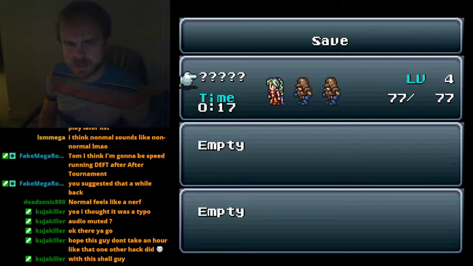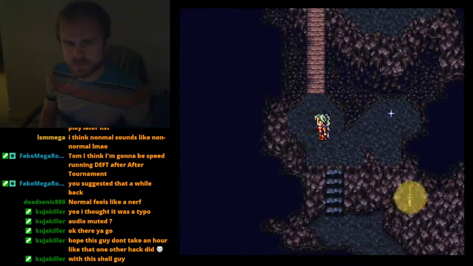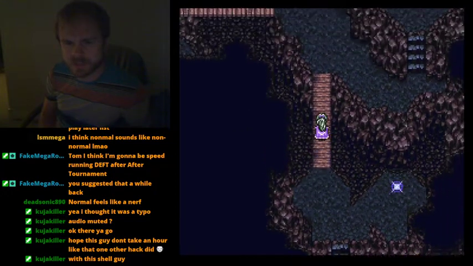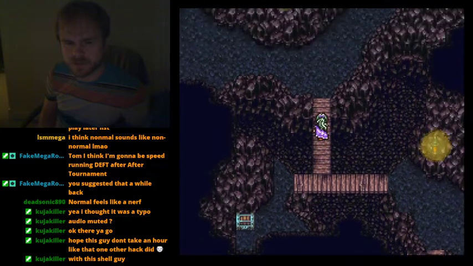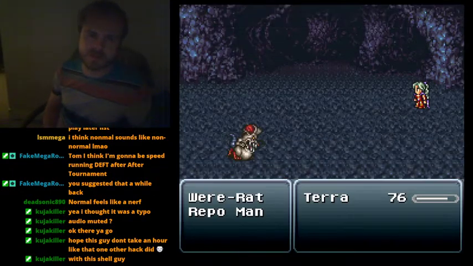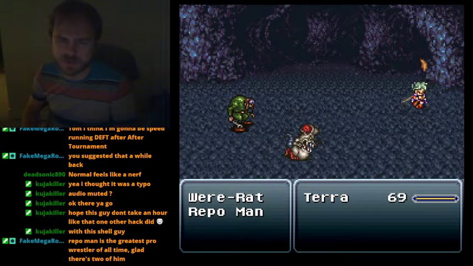I'm gonna make a... No, I'm gonna save right here. It's fine. I'm not gonna open any chests unless Lightning tells me to. Or I could just open them when I come back to Narshe later. Alright, Lightning, just tell me what's in the chests if I missed any. Or if I'm supposed to not open it until later, then don't tell me.